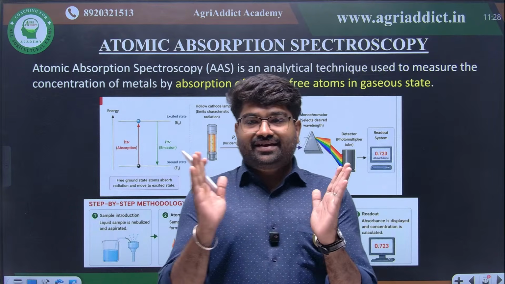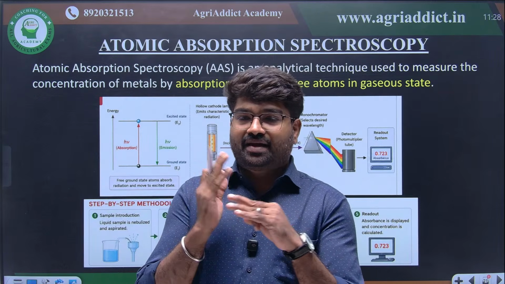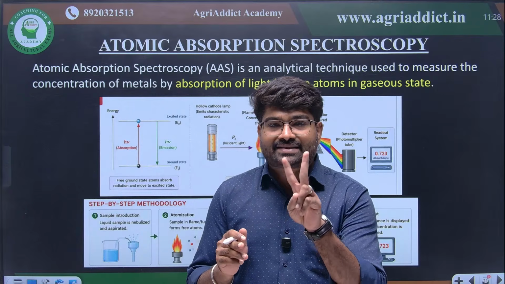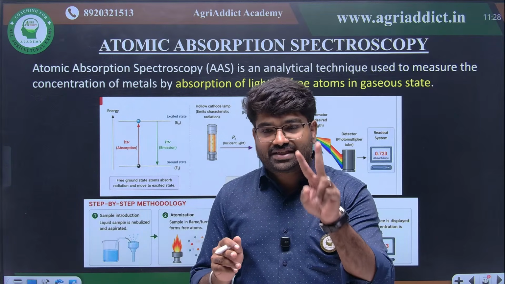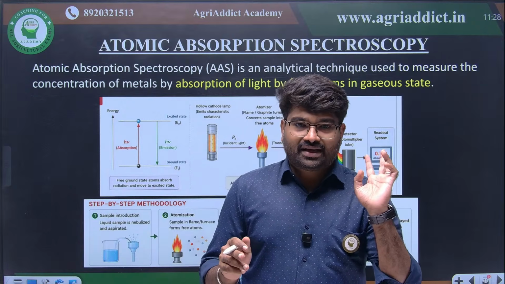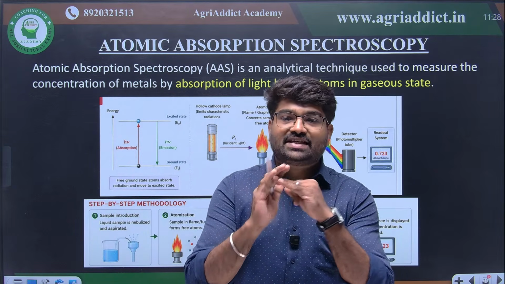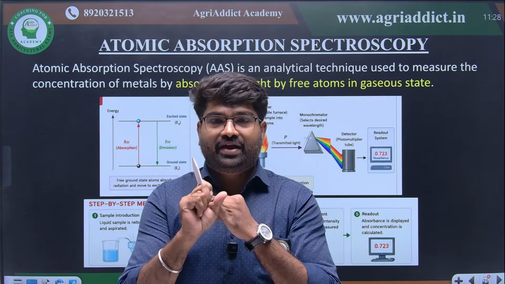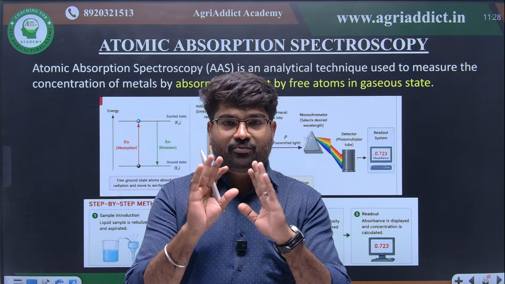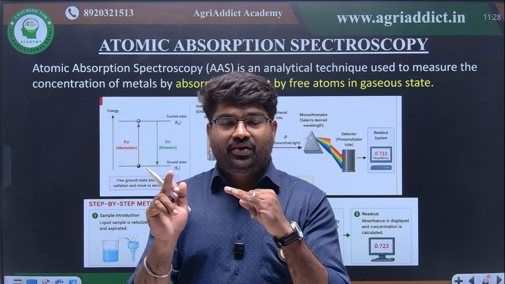Now we have seen the classification of spectroscopy: absorption, scattering, emission, like that. Now we are going to see two major examples of spectroscopy. This is the most repeated question they ask every year. So atomic absorption spectroscopy and ICP-OES. We are going to see what is what, the important points in atomic absorption spectroscopy, ICP-OES and MALDI-TOF.